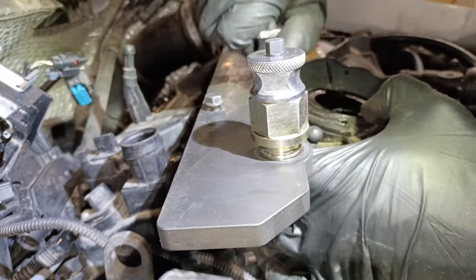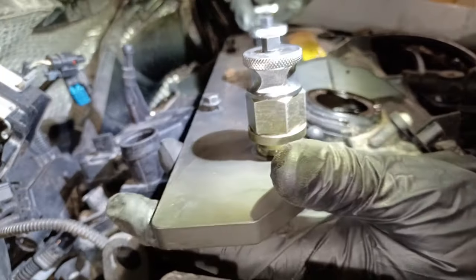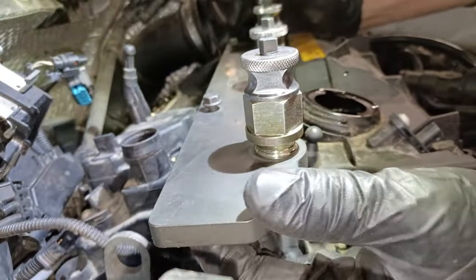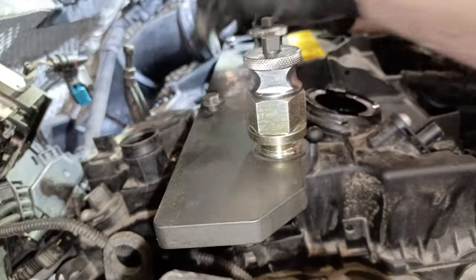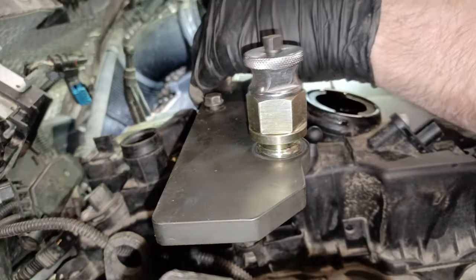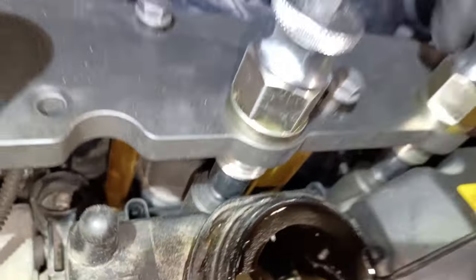It can be a bit stiff, these, so just be a bit mindful. Sometimes you might need to put a bit of grease on them or whatever. Not that easy on this particular engine, I can tell you. It's a little bit awkward sometimes to get things how they need to be. So I'll give you a better view of this now. The locking tool is quite straightforward.